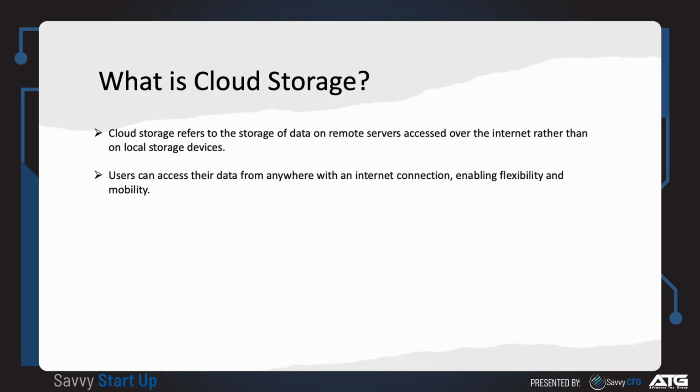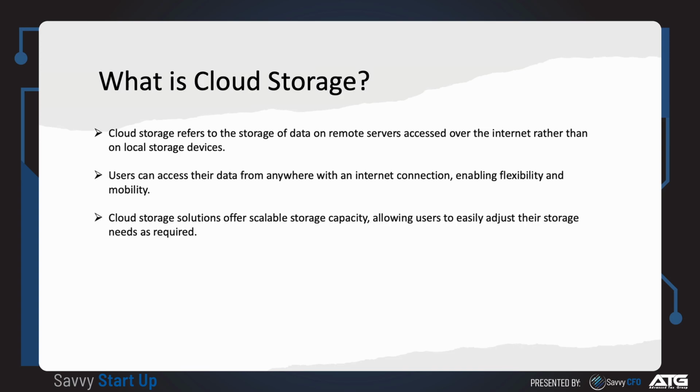So, what is cloud storage? Well, cloud storage is data on remote servers accessed over the internet rather than local storage devices. So, those hard drives that we all used to have, well, you don't need those anymore because you can now put your information out securely and access them over the internet. Users can access their data from anywhere with an internet connection, enabling flexibility and mobility.